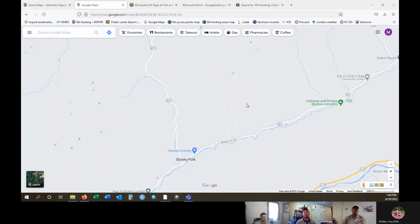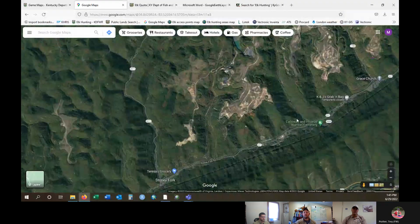So yeah, just wanted to go over some real basic stuff in here. This is just the default screen that opens up. To get to what the interactive map layer looks like, just click on the layers. That'll bring the satellite imagery up, similar to what John showed on the interactive map for imagery, just to see what areas look like, just to get a real quick idea of what's available in these areas, and to see the road networks and pick up on some of the wildlife management areas, the Boone Forest Lands area.